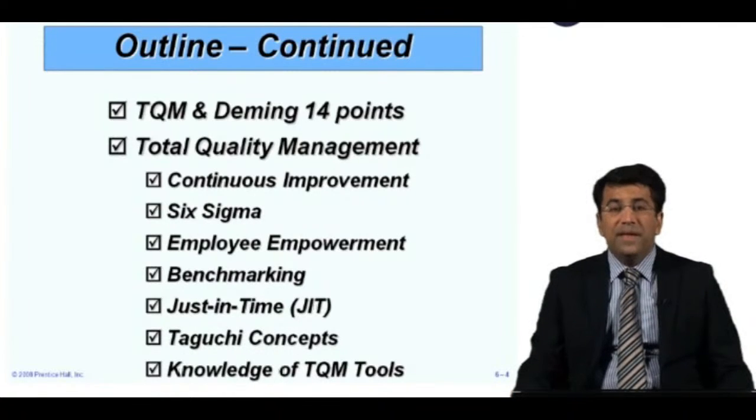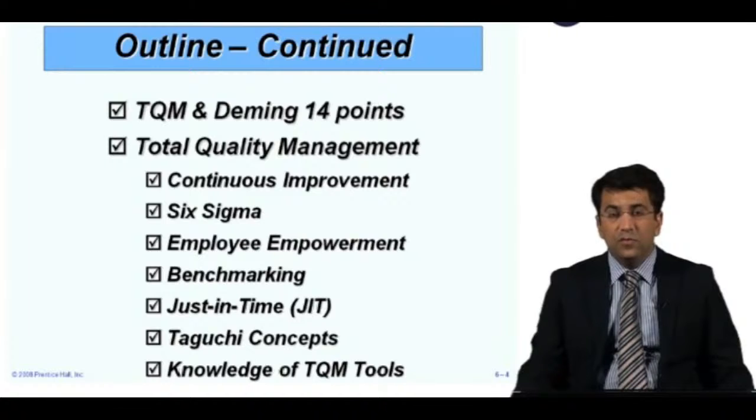Then there are many aspects of total quality management. There are many approaches related to total quality management, like continuous improvement. Again, TQM is not the name of a one-time activity. It is the name of a continuous activity. So we'll discuss it. Then what is Six Sigma and how we can relate quality with Sigma, that is the concept in statistics. So we will discuss this Six Sigma concept.